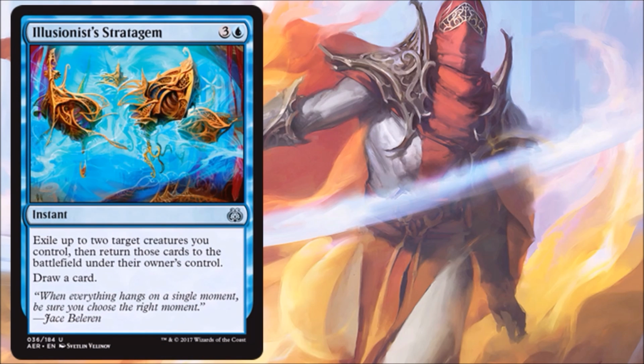Illusionist Stratagem. This one I really like, and actually the next couple of cards fall under the umbrella of they're fast because they're instants and they also cantrip, which is awesome. I love cards that are instants and cantrip. You can get tons of value out of them. They just keep you moving through your deck. Great for control style decks.